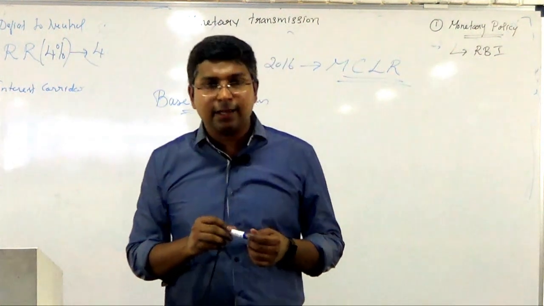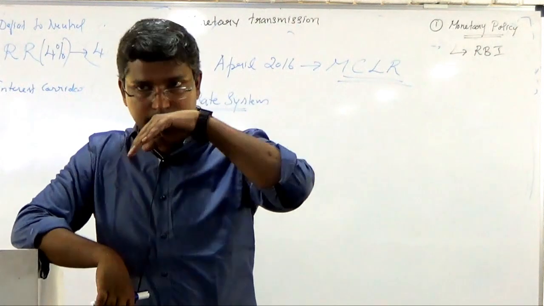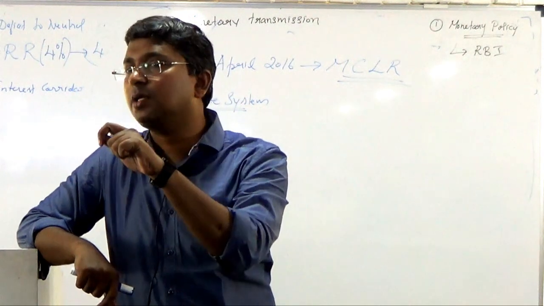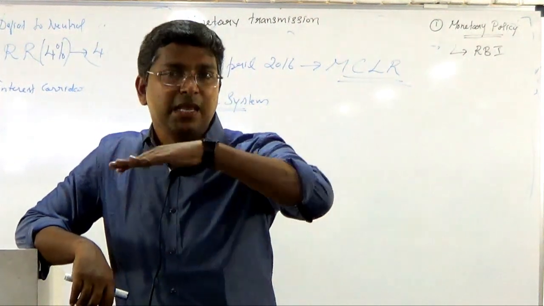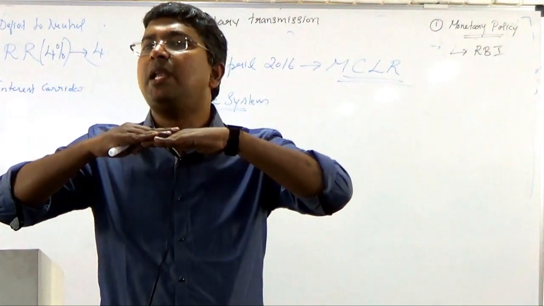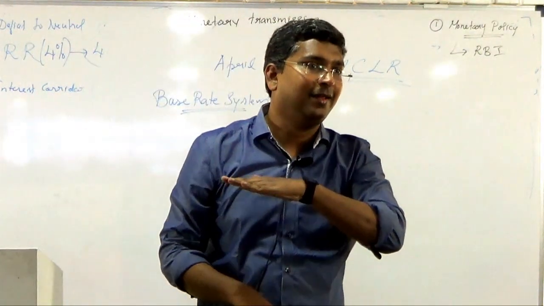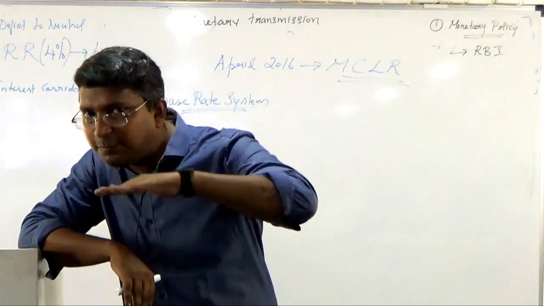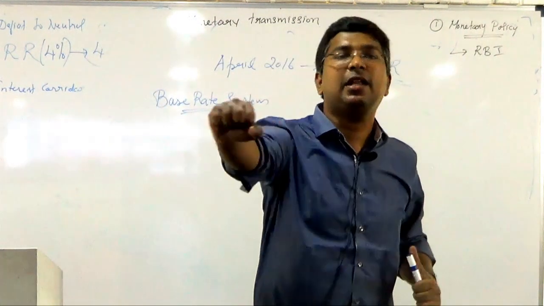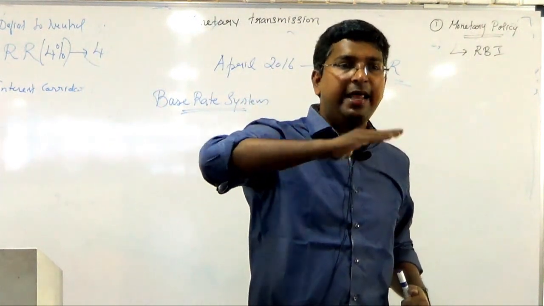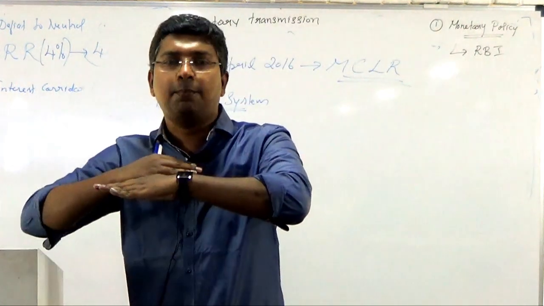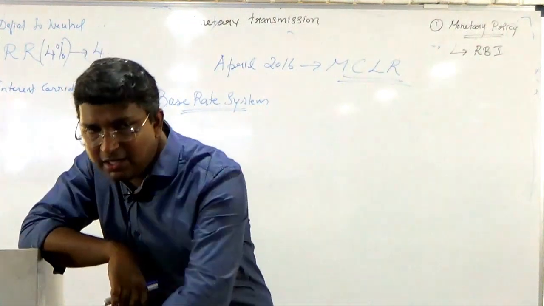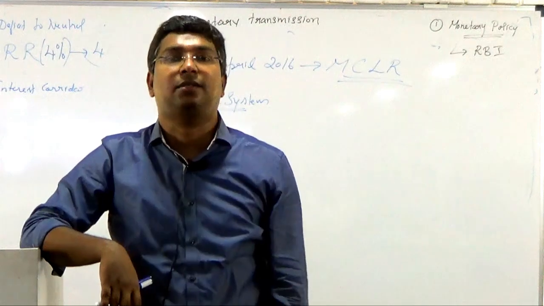Now try to understand. In the base rate system, every bank will announce a rate, called the base rate. It means the bank normally will not lend below the base rate. So it's a benchmark lending rate. SBI will announce a base rate. HDFC will announce a base rate. So what does it mean? It is from that rate only the bank will start lending. It will never lend below the base rate. But there are exceptions.